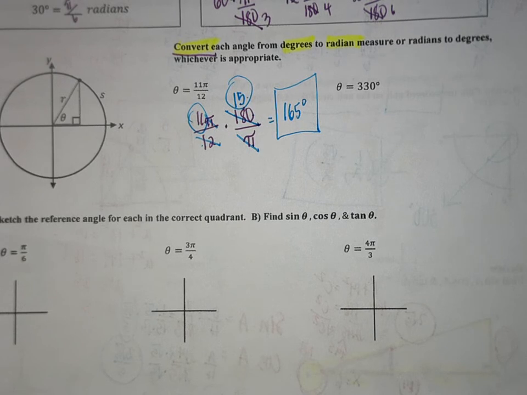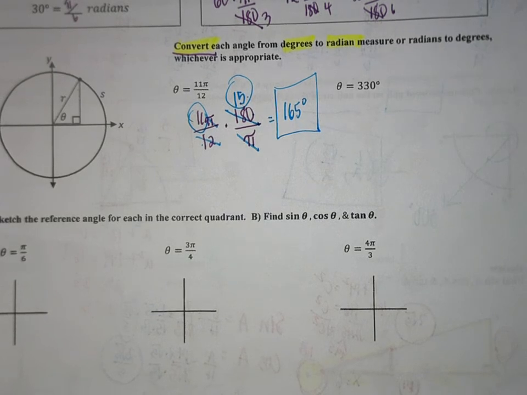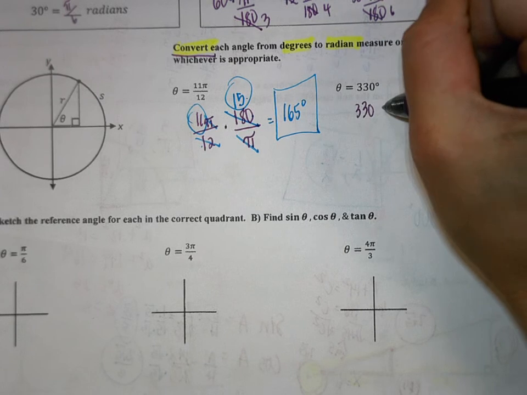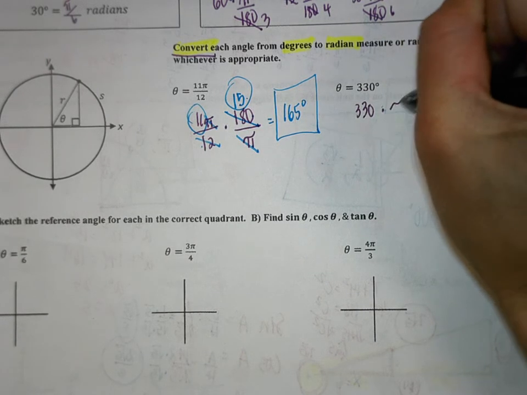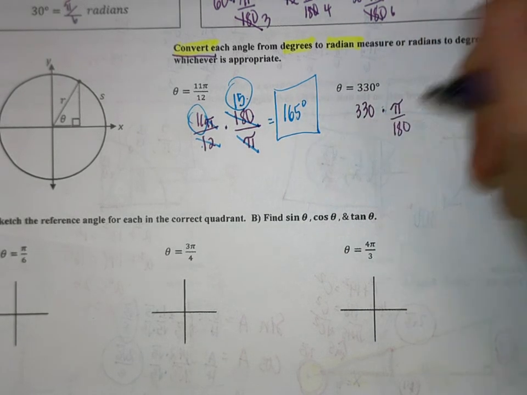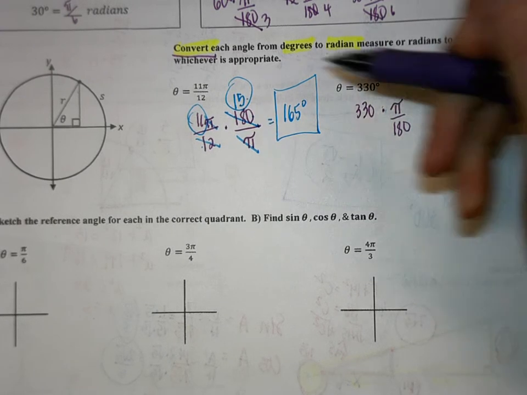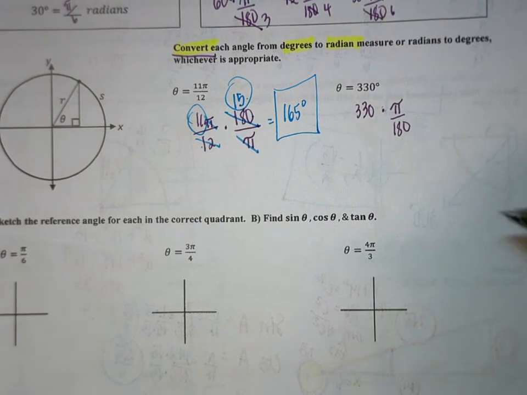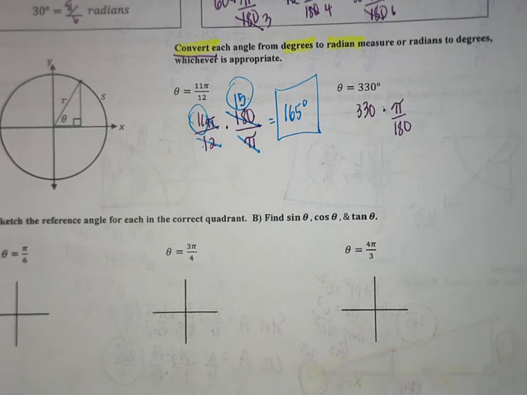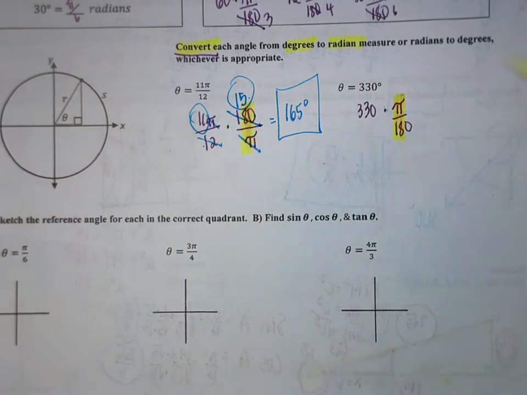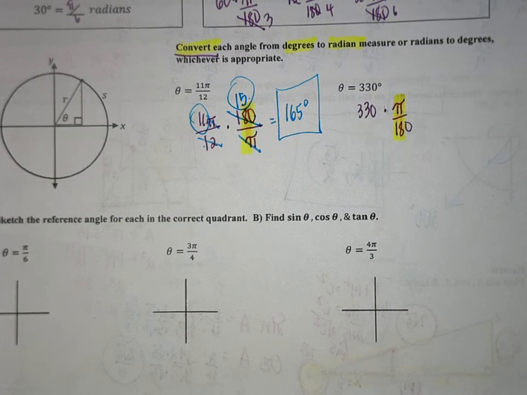All right, so did you guys get an answer? Yep. So 330 degrees times pi over 180. So when I want to put it into radians, the pi is on the top. When you're wanting to eliminate pi, pi goes to the bottom. So it will always be 180 and pi. So just depending on which way you're going is how you would write that fraction.